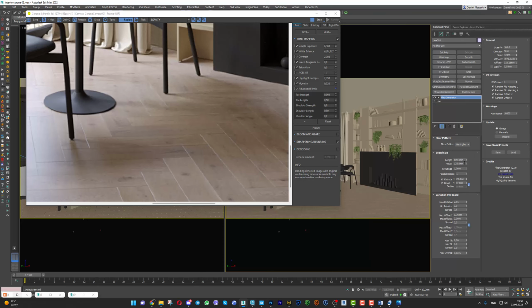Our boards are, I don't know, 4 times smaller here and 2 times smaller here. What does that mean? That means the texture does not have real size, and of course we should change it.